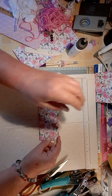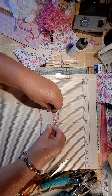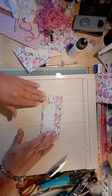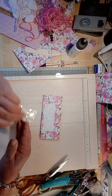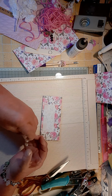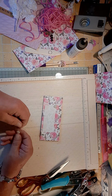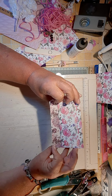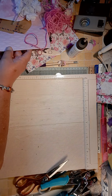And there's your envelope. And then I got a sticky label to go on the front, like that. And then I got some sticky little roses. One on there, and that's another little envelope. That's cute. So that's another one. What else have we got here?